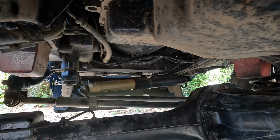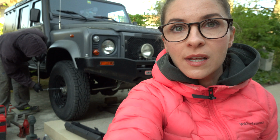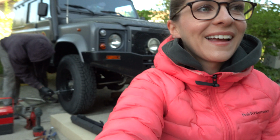We're hoping to finish everything today, and everything should go well because, as I said, the kit is very well made. It's easy to install, no need to drill holes like I said before, so we're going to start to lift the car and secure the car and finish this job today.